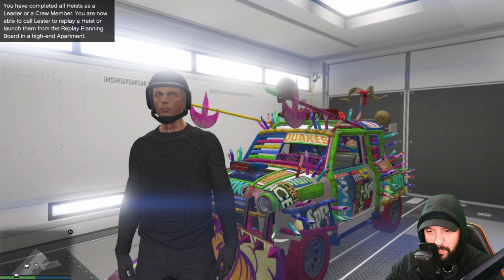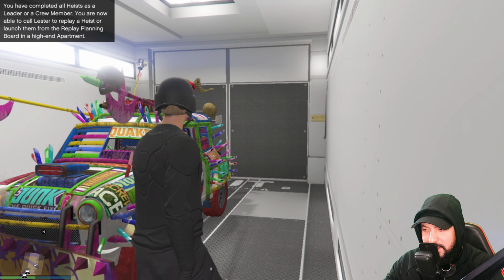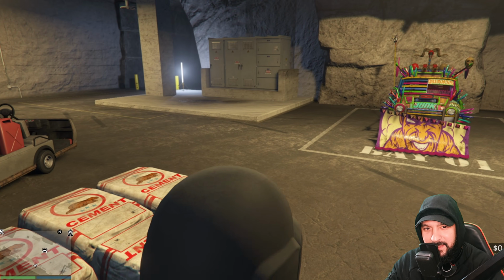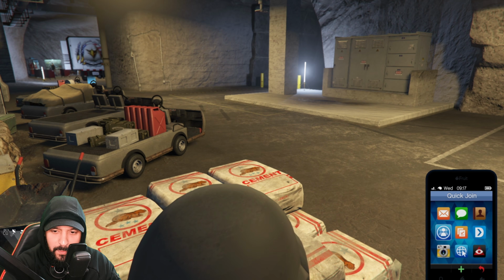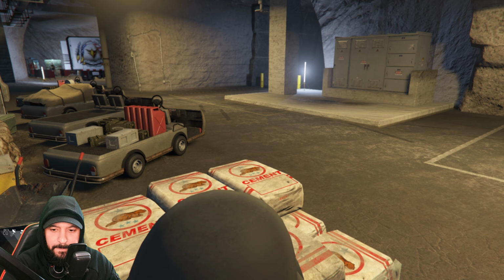We're going to be doing this thing all over again so I can show you guys it's consistent. You could do this multiple times. So we're going to get inside the Nightmare ISSI here. We're going to be driving it outside to the bunker. Okay, let's wait for it. Here we are. We got the Nightmare ISSI right there, and then we got the MLC over here. Just keep an eye on the blue mark. Just open up your phone, go to quick join, contact mission, and then we're gonna start it off. Here we go.